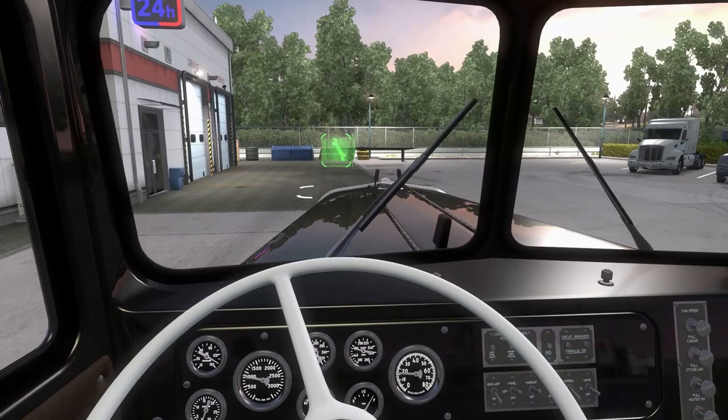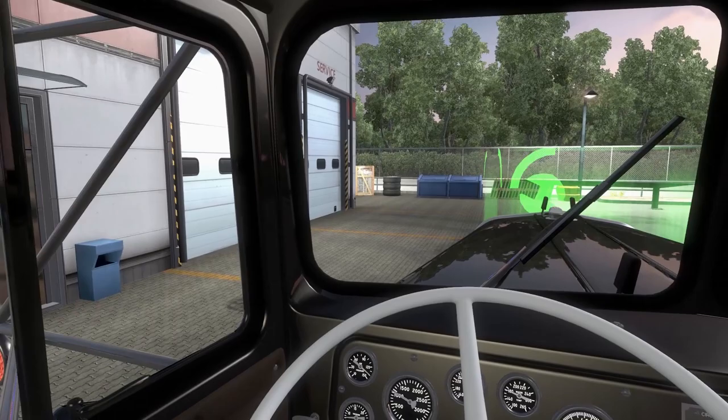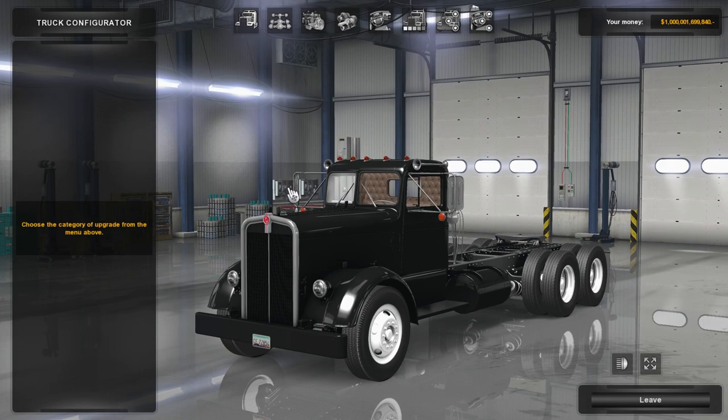All right, let's see what this baby can become. I think we're going to go with blue on this thing color-wise. What do you think? What are you thinking? All right, let's go inside and check out what we can do in the upgrade shop. Here are the options. Just a day cab is all it is.